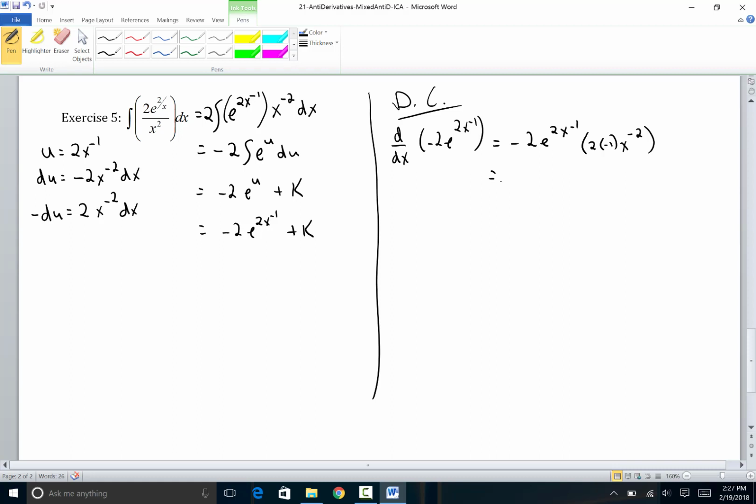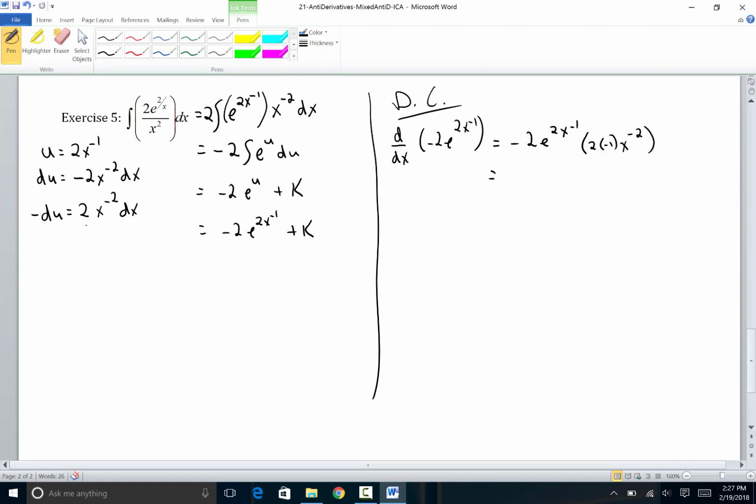I'm pausing because I've realized I made another mistake, because I'm not going to have a 4, am I? I've got 2 times 2, and this is why you do double check it. So I like the mistake. So let's figure out where that mistake is. Do you see it already? Where is the mistake? Oh, I see the mistake.